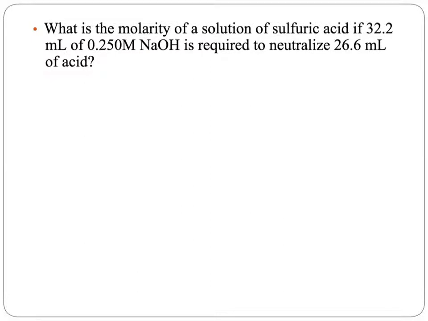This question asks, what is the molarity of a solution of sulfuric acid if 32.2 milliliters of a 0.25 molar sodium hydroxide solution is required to neutralize 26.6 milliliters of acid? We need to start with a balanced equation so we can see what's going on. So sulfuric acid is H2SO4. And we're going to react that with sodium hydroxide. And these reactions, remember, are going to make a salt and water.